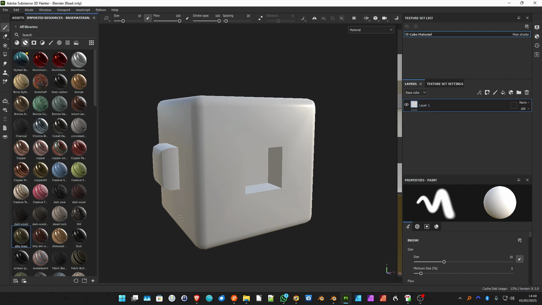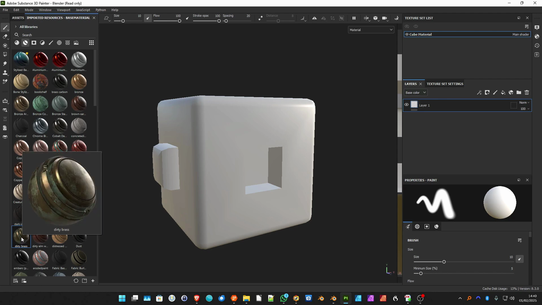Let me show you the problem that I believe most people hit. Let's say you're going to use a smart material, because they're amazing. You bring over a smart material that should look like this: a brass metallic object, painted and worn, and all of those other things, and you think, oh yeah, I really like that one. It doesn't matter which one it is.